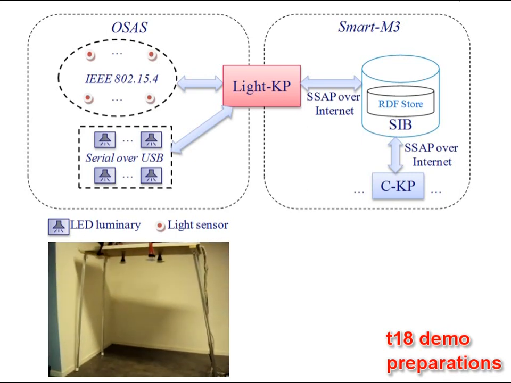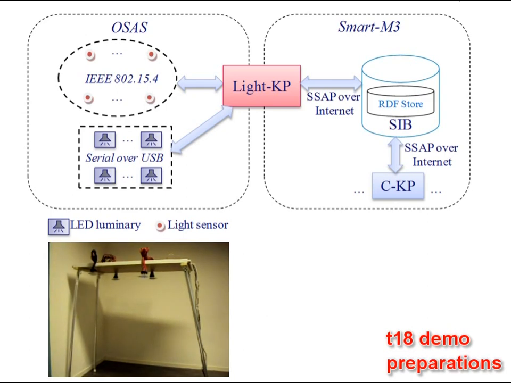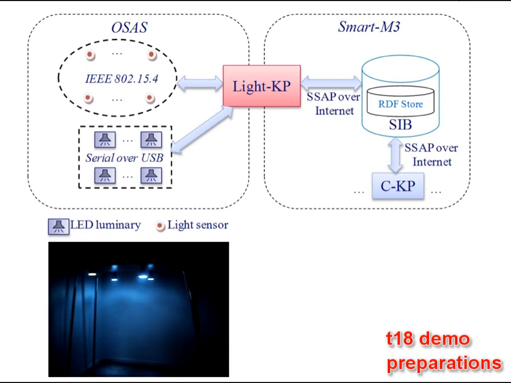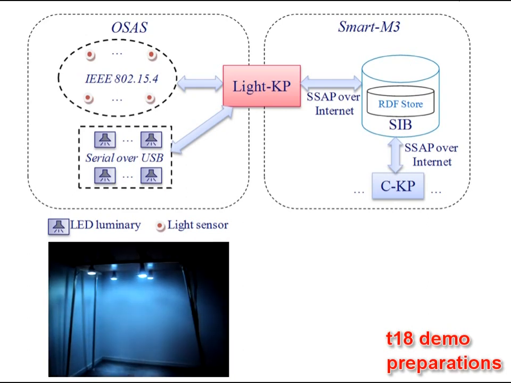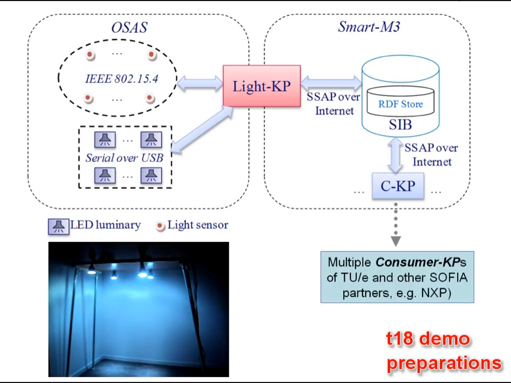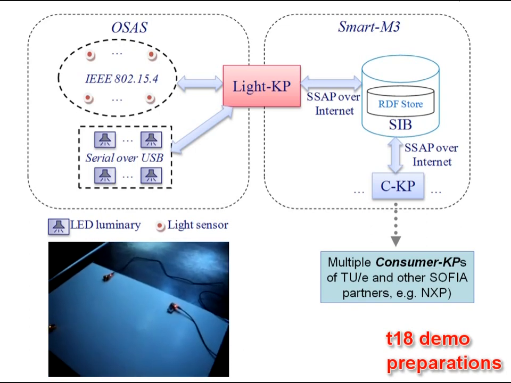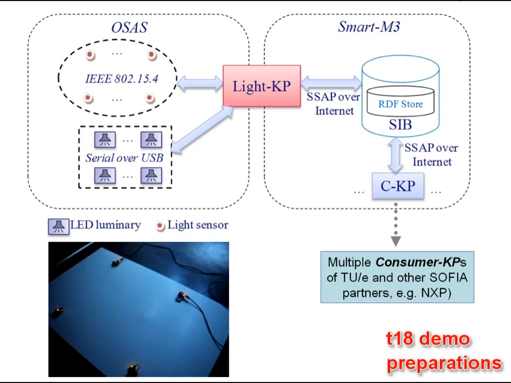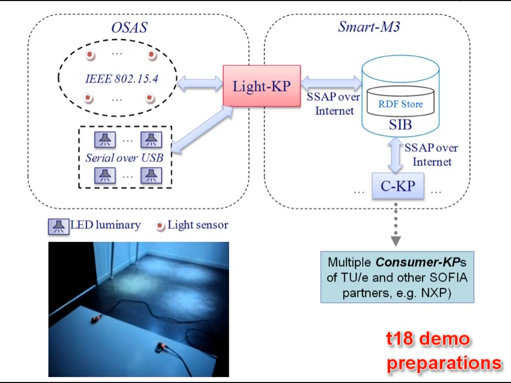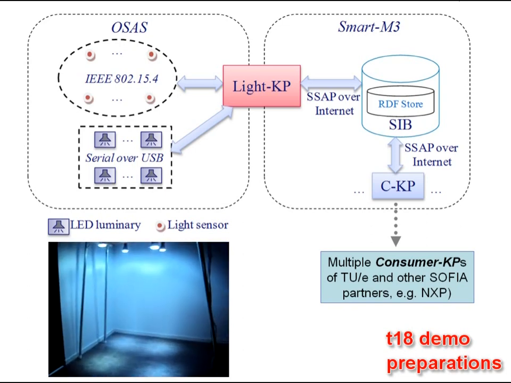Semantic interoperability is the ability to automatically interpret the information exchanged meaningfully and accurately in order to provide useful services as required by the end users. In this respect, semantic interoperability across heterogeneous network nodes becomes a key challenge. In the T18 demo, the interoperability of devices with different capacities and seamless integration with the IP infrastructure will be managed by means of the Light KP.